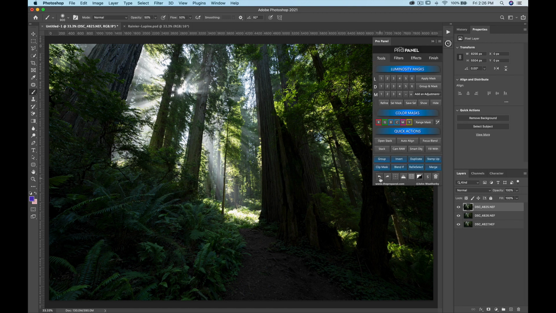So at the bottom, you'll have an undo and redo button. You'll have a transform tool here, levels, curves. You have your layer mask tool here. This S is for quick saving, so you can save your work as you go. And then the trash can will be to delete. So this will delete a layer unless there's a layer mask on that layer, and then it'll delete the layer mask first and then the layer with the second click.